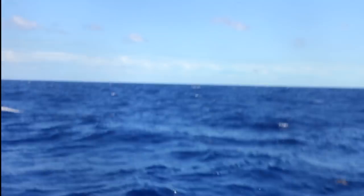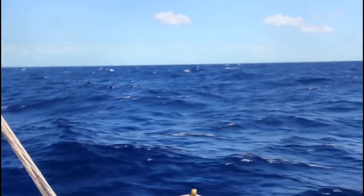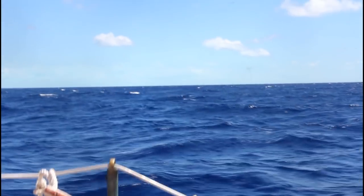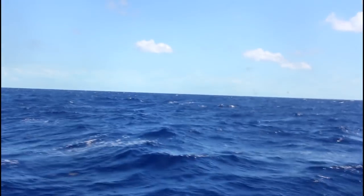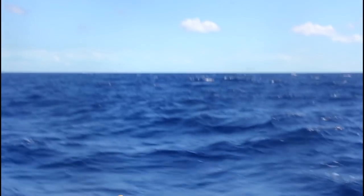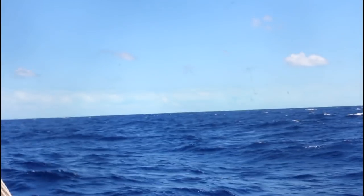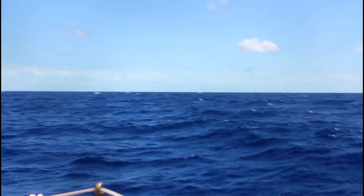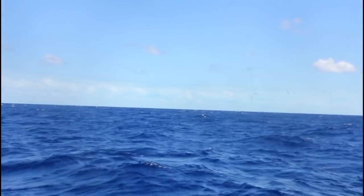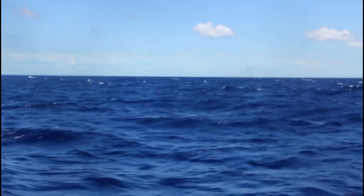In the South Pacific that's one way you can spot atolls. An atoll is all that's left of an island — just a fringing reef with a shallow lagoon in the center. One way you can spot an atoll far away is if there are any clouds: you see the greenish tinge on the underside of the cloud, and that's from the light reflected off the shallow lagoon. I believe that's what we're seeing right now.